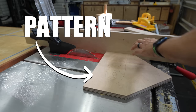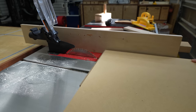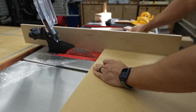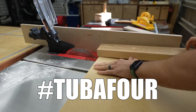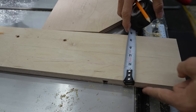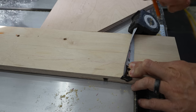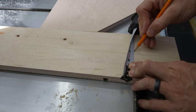We'll lay it on the table saw. We got our fence up there, and whatever size parts you're gonna be cutting — in my case, half inch — we're gonna lay that up there. And then we've got a common two by four that we just ripped on the table saw. We're gonna lay that up there and make a mark. From the bottom, which we'll be laying on our table, it's two and three quarters of an inch. We're gonna add a quarter and then rip this at three inches.